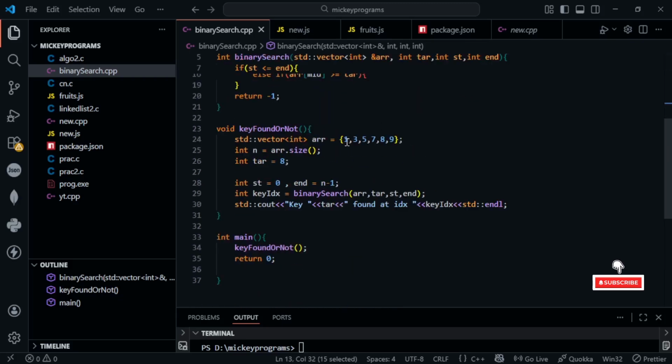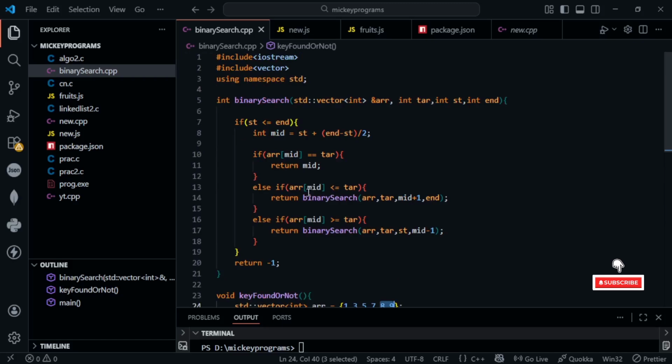If this is the array and you're getting mid 7 and the target value is, suppose, 9, you cannot get 9 on the left side of this array, so you are completely discarding this left side and you are trying to search after 7. After 7 you can get 9.